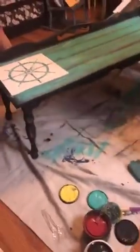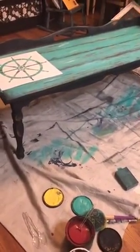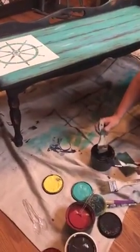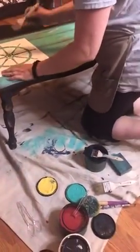All right, where'd my black go? Anybody see my black? That's been my life for 20 years. I give her good advice, and she ignores me. I know. I should have ran away when I had the chance. Everybody's saying middle. Not everyone. Everybody's saying middle. You had one side. Well, that one person.